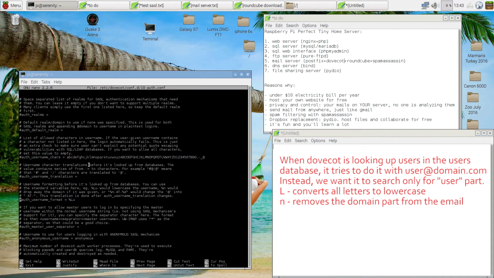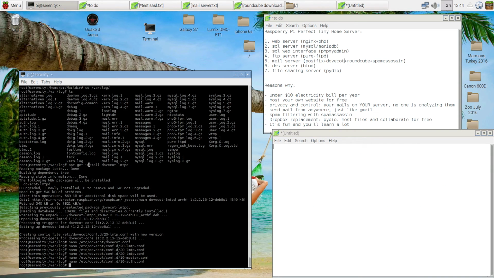Here it is. Let's uncomment it, and it should be with ln instead of lu. Control X, Y, enter. Now let's edit the etc postfix main.cf.